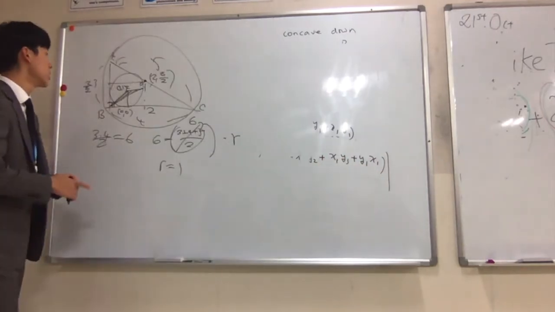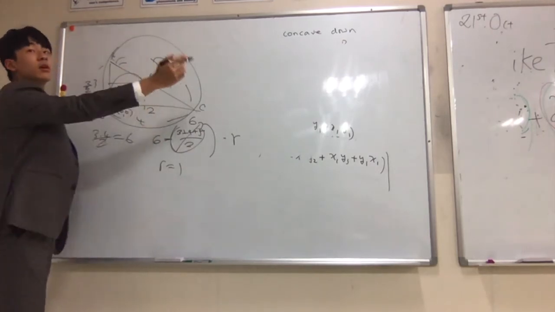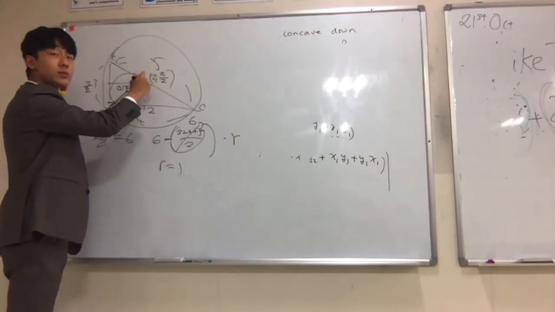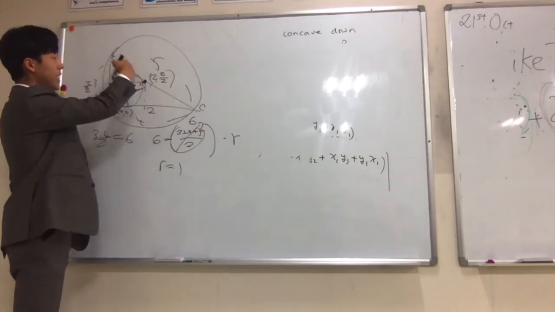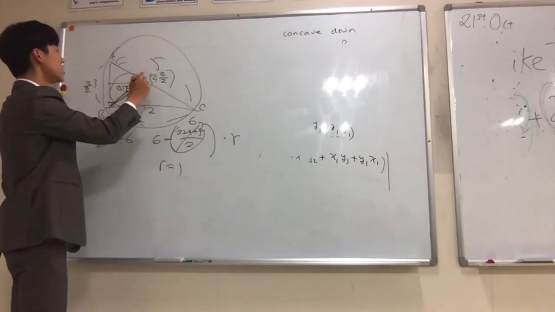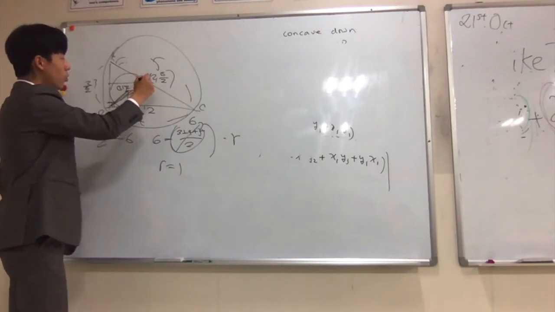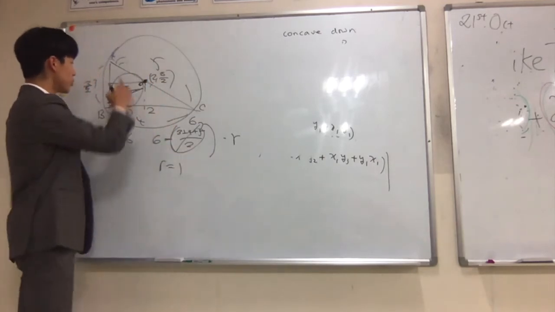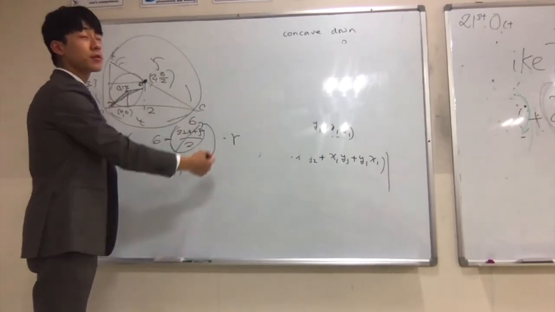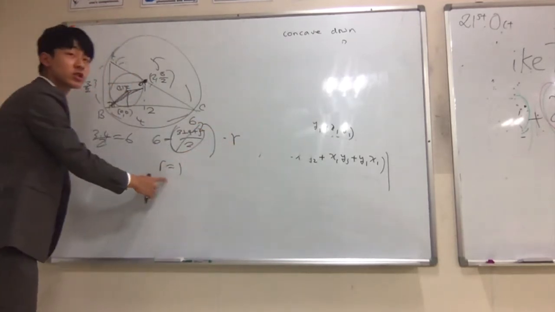That is correct. So first, what we want to do is place this on a coordinate plane, and then the really important trick in this question, as you can see in the diagram, is that point O is actually the circumcenter, and in a right triangle, the circumcenter has to be on the hypotenuse, actually the midpoint of the hypotenuse. So by that, we can easily get the coordinate of this one here. And then when we get O, we can use this formula here, which is the area equals half of the perimeter times the inradius, and then we use it to get the inradius, this just gives us 1.